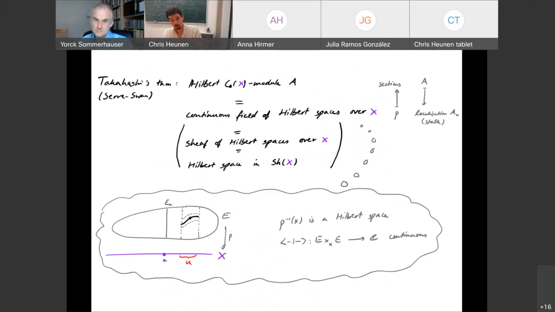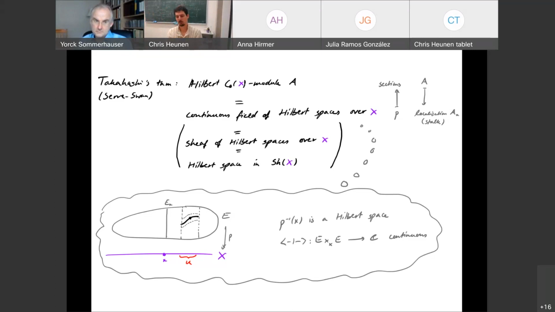Now, for one example, one way this is typically used is in what's called a Serre-Swan type of theorem. Specifically, earlier we talked about Hilbert modules, and there's a theorem for these things due to Takahashi that says to give a Hilbert module over C_0(X), where X is some base space, is the exact same thing as giving a continuous field of Hilbert spaces over X. So that means in the picture down there, I have a base space X. Over each point of X, I attach a Hilbert space, not just a set, but a Hilbert space. And I want this Hilbert space to vary continuously. So that means if x varies a tiny bit, then the Hilbert space varies a tiny bit.